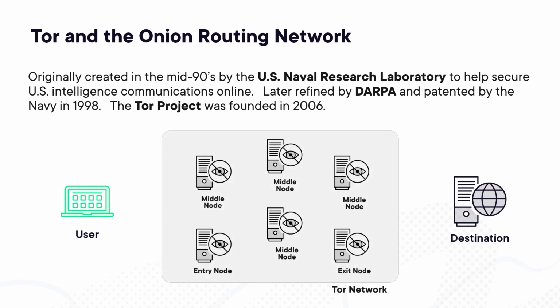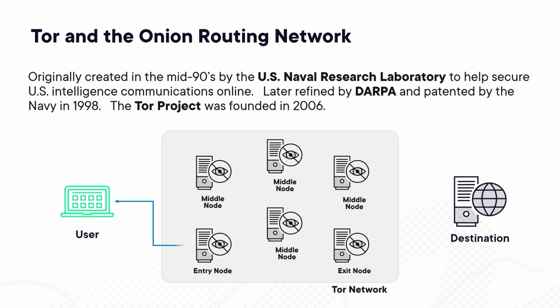But again, in between the user and the destination is the Tor network. And then within that network, there are thousands of nodes. A lot of folks will volunteer their computers as middle nodes or entry or exit nodes on that network. So a user using their Tor browser will connect to the Tor network, and they'll go through typically 3 nodes to get from point A to point B. Each node in the process only knows of where it came from previously, one hop before, and where it's going to one hop next. So the nodes in between don't know where that traffic originated from or where it's actually ending up.